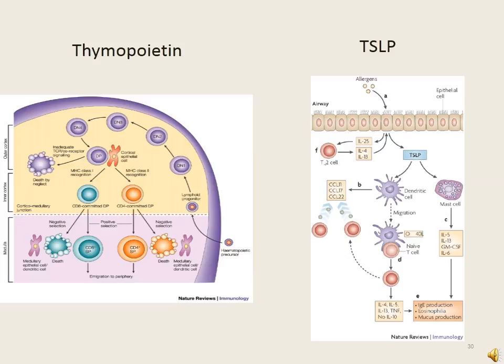You will see when they express just only CD8 or CD4, now they call it the single positive, the SP cell. Okay, the right hand side figure shows you the role of the TSLP. It will be present in other parts of our body, not just only in the thymus. And the TSLP you see at nearly the upper part of the figure.